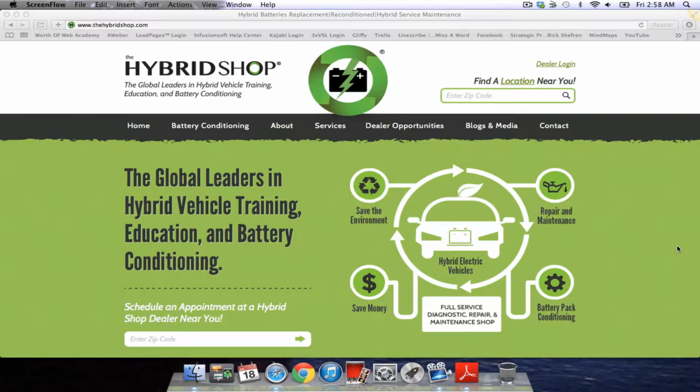And so the important thing to note about this business is the gentleman who started it is an amazing entrepreneur that had this vision and sees the magnitude of this opportunity. He happens to have 30 years experience in the automotive industry with 10 automotive repair shops in the Northern Virginia area, Washington DC metro area, multiple millions of dollar business. He sold that, and probably with some of the proceeds bought the exclusive rights to sell this technology. So this is a franchise opportunity, a very world-class, high-end franchise opportunity, and it spans international.